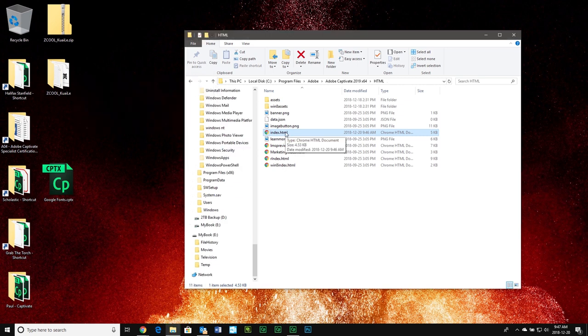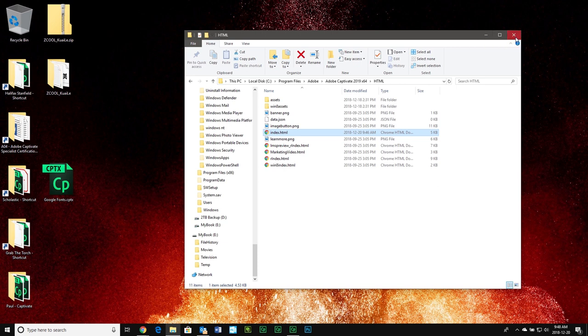So any e-learning course that I publish with Captivate 2019 will include that extra line of code in the header of the index.html file, letting the e-learning course know where to find those particular web fonts. Normally, it would just go to Typekit or would rely on the system fonts that are installed on most devices, like web-safe fonts like Arial, Times New Roman. But in this case, I'm saying, listen, I'm going to use some special Google fonts. And the three of them, of course, are the two Open Sans types plus that Material Design font, which is what's going to be used for the iconography in the navigation controls.